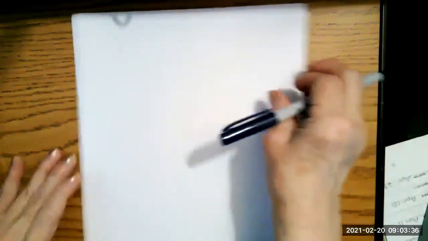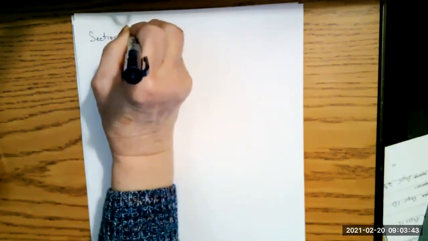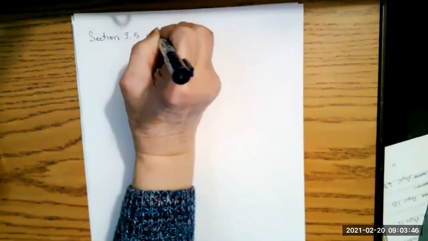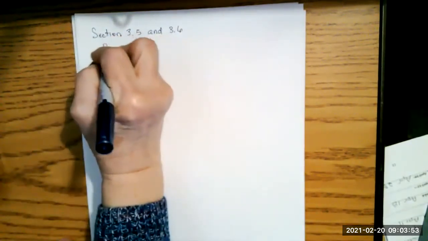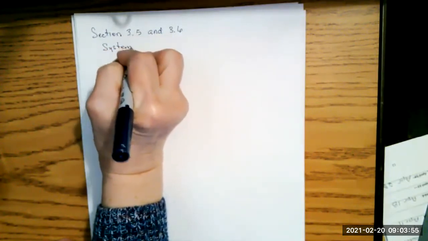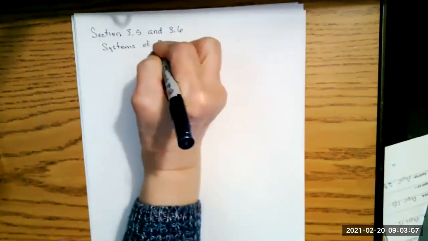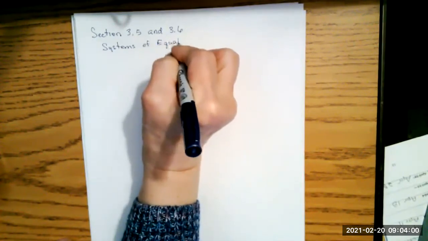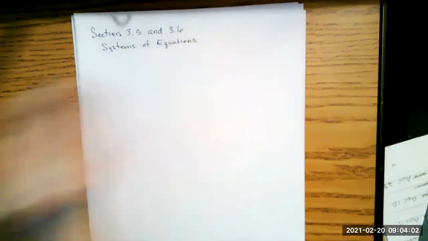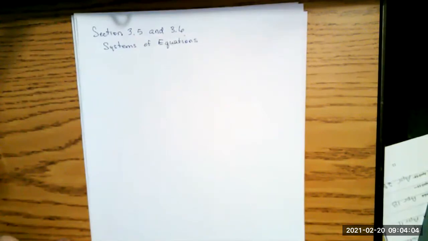3.5 and 3.6 didn't record from our class discussion, so I'm going to go back over that for those of you that need to have a recording of the lecture for 3.5 and 3.6. In this section, we're doing systems of equations, which means that we'll have two or more equations to solve at the same time.